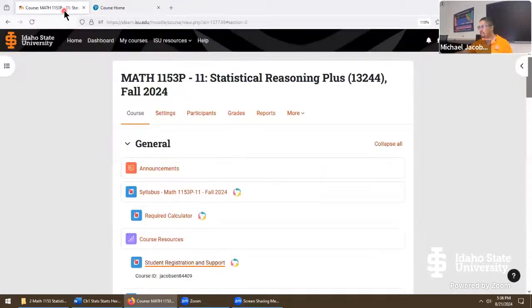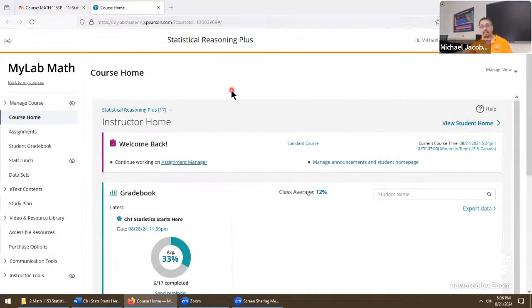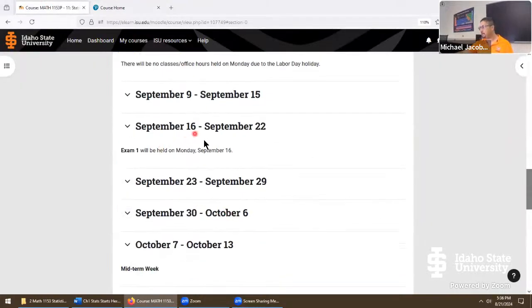Well, once you get inside here, again, going through that link, doing all the setup, you hit another link and end up at this. It's supposed to say My Stats Lab, but I guess My Lab Math is what we'll officially call it. And then we're not doing anything too fancy from here. You're really only looking for two things, the e-text as well as assignments. We're not going to do any quizzes through this platform. There won't be any exams. I might put some exam review material here if people like using that on this platform, but I'll also have traditional exam review materials that are posted on this week right here as we get closer and closer.